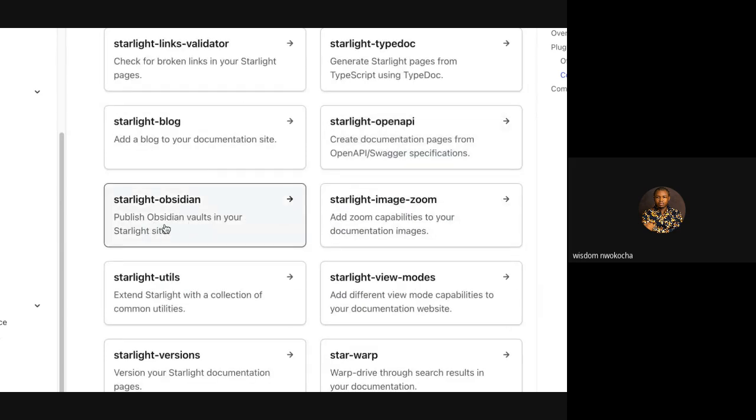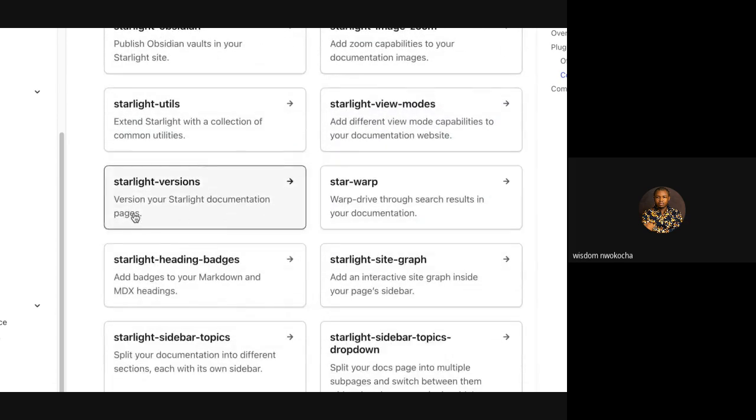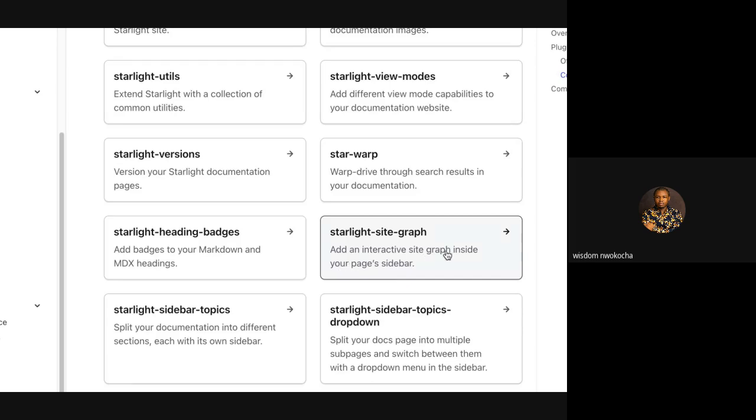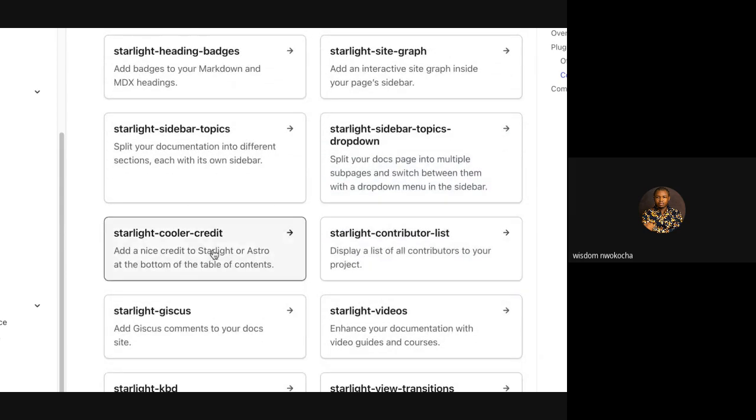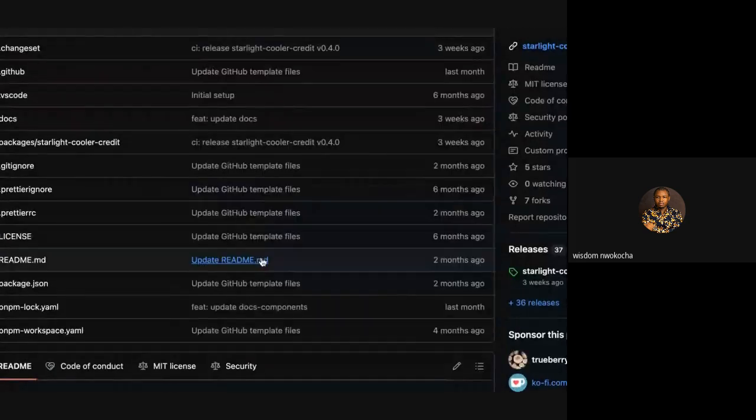This vault, I think this is a writing platform or a writing app, to add it here. To zoom images: if you have some images, some docs don't give you the ability to zoom, but with this you're able to zoom. To add versions to your docs, you add this one. Head badges, site graph, add an alternative site graph inside your site, topics, contributor list, credits.